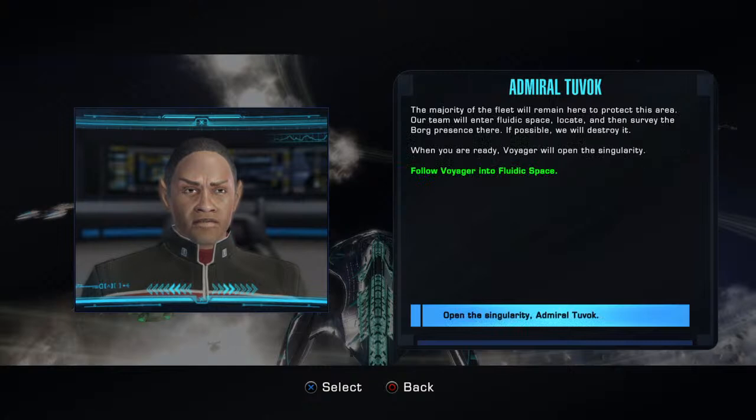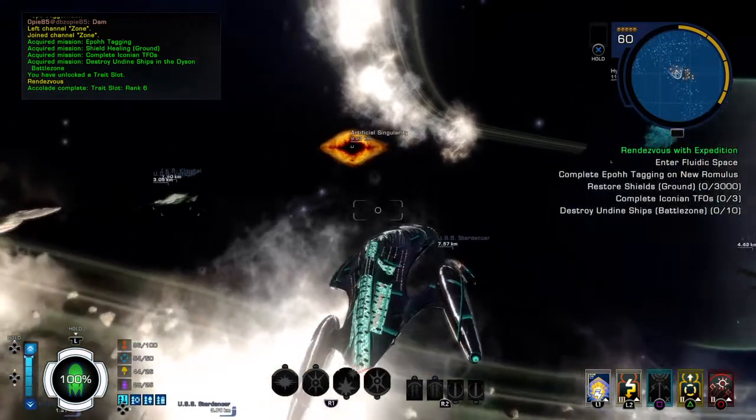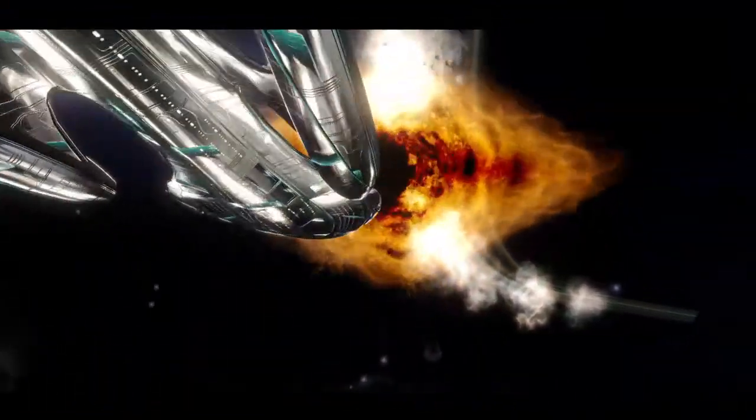The majority of the fleet will remain here to protect this area. Our team will enter fluidic space, locate, and then survey the Borg presence there. If possible, we will destroy it. When you are ready, Voyager will open the singularity. All right, open the singularity, Admiral Tuvok. See you all on the other side.